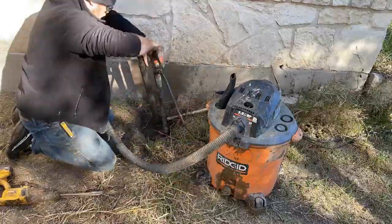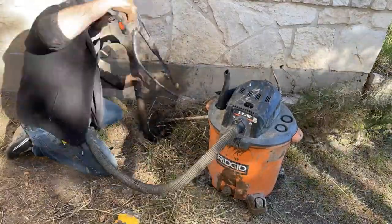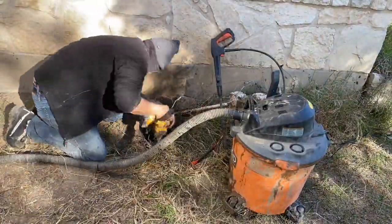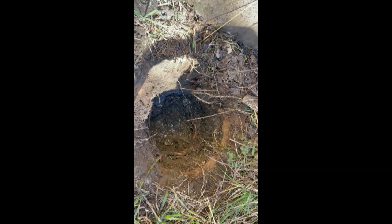Now, this hole was the hardest that I had to excavate this day. The way that everything was positioned, there was a tree root in there, but still, with all those problems and emptying that shop vac, it only took me about 15 or 20 minutes. And that's it. One clean hole, or muddy hole, whatever.